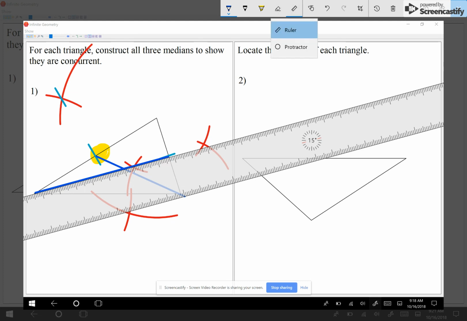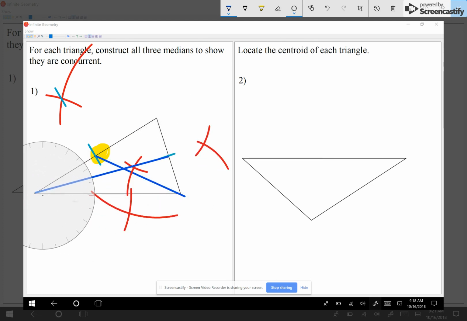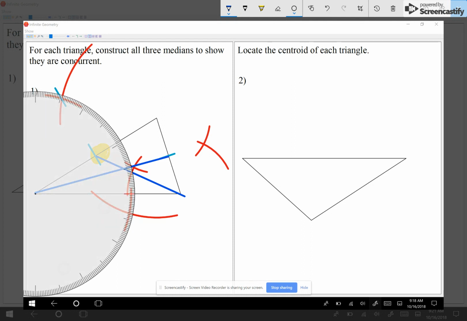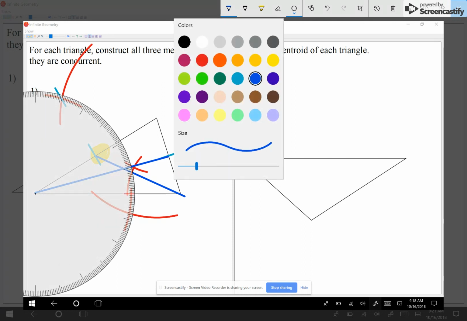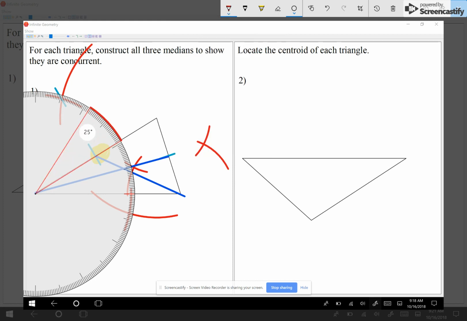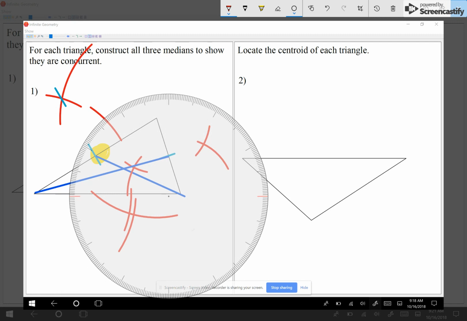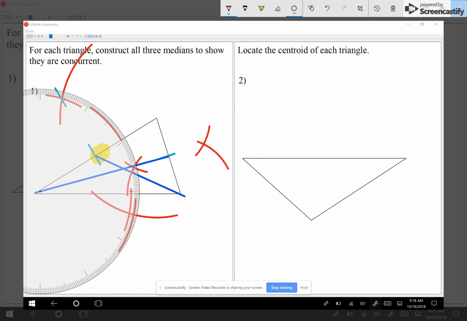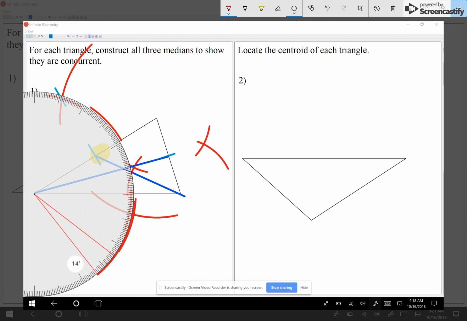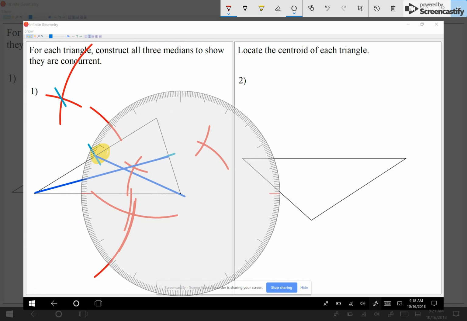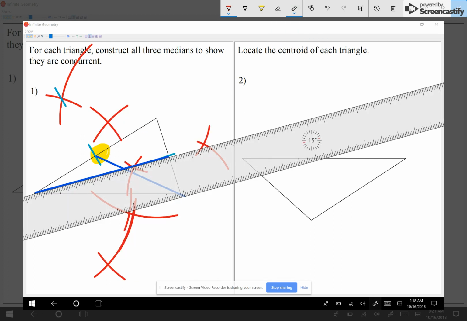Now I'm going to do it for a third time. I'm going to look at the side that I haven't worked on. I'm going to center my compass at one endpoint. I'm going to open my compass such that it goes more than the middle. So I'm going to do an arc here, an arc here. Now move it to the opposite side. Actually, let me make this arc bigger. So I'm going to move it to the opposite side of my segment. I'm going to do an arc there, an arc here. I'm going to grab my ruler.